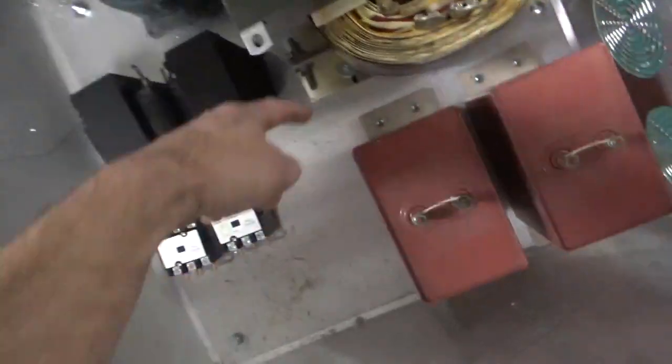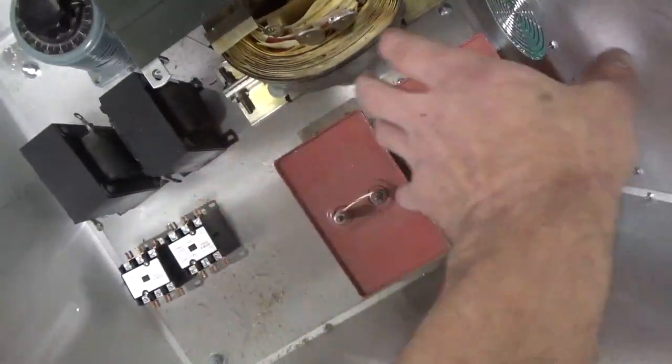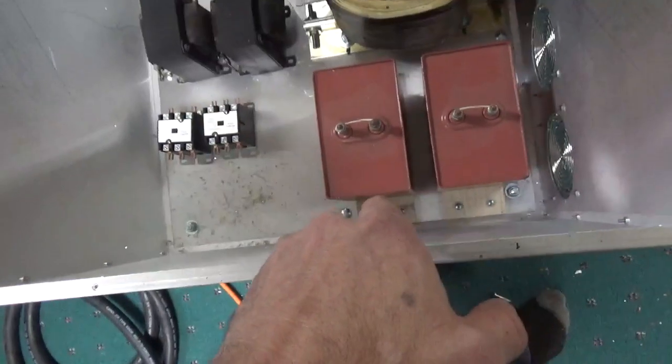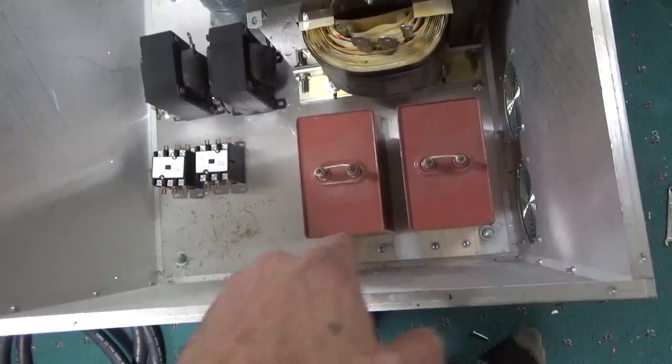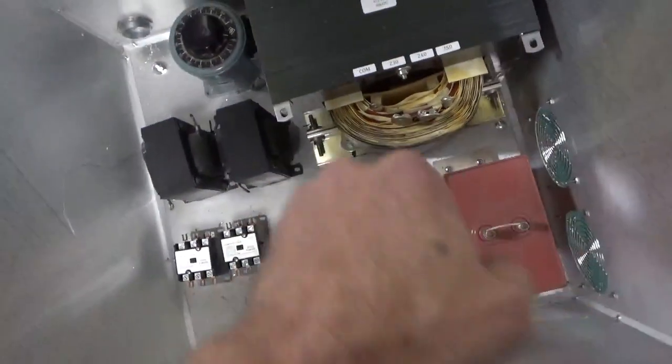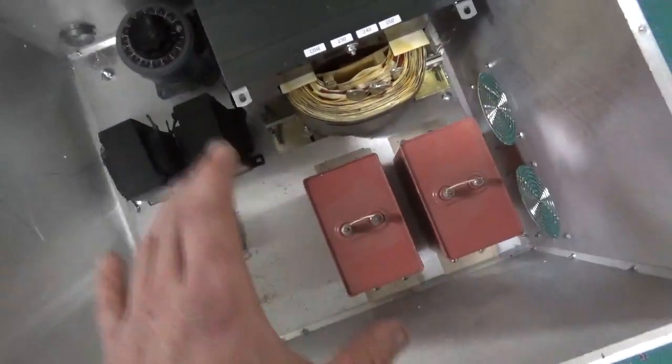I think this is Douglas fir at the bottom, so they're epoxied to each one. Then I have four number 10 screws, two on each side. I pre-drilled the holes and they go into the 6-ply to secure them.